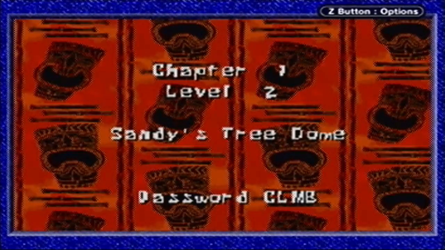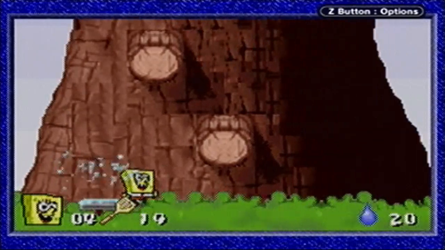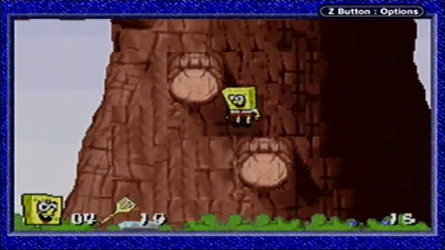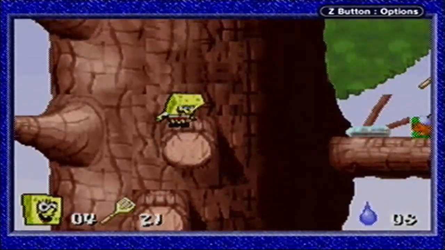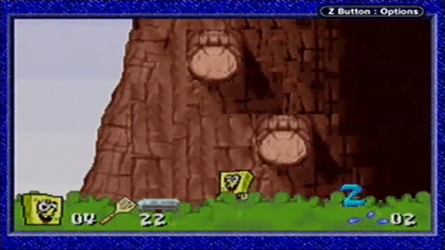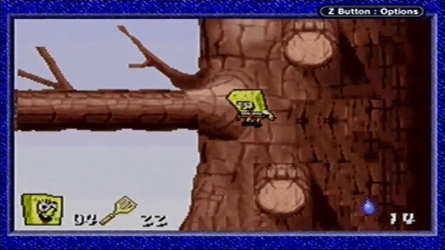So yep, Sandy's Tree Dome is very similar to what it was in the PS1 version. Interestingly enough, I find it to be bigger, but that's just the thing with the Game Boy Advance overall. To compensate for the smaller screen, the platforms and the levels themselves are bigger, but SpongeBob himself is much smaller, which I think was a good idea. Scaling a game down to a smaller screen, you kind of have to do things like that in order to make it less cramped, I guess is the word.